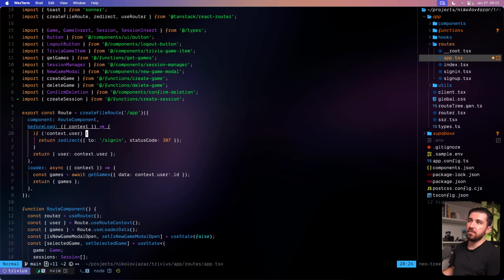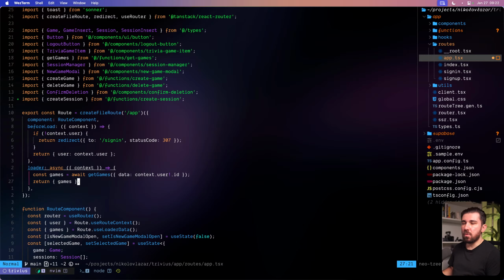You can't really, you know, it's going to throw an error if you try to use Supabase, at least the server client, in the browser. So you're just going to get errors. But in order to work with this isomorphism, you need to be more aware of how you approach authentication.